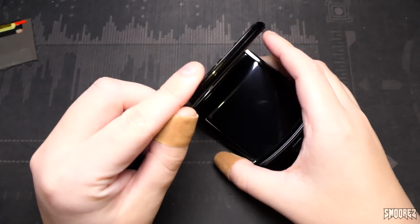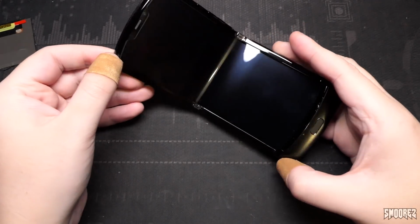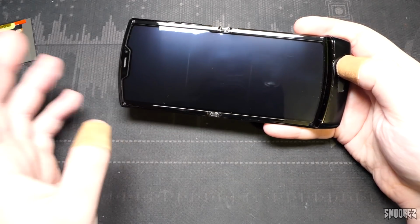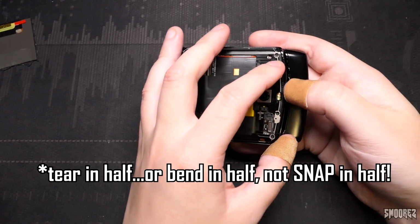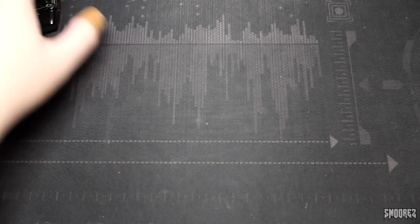I just want to put it in its folded position like that. Actually, no, I'm going to leave it. With the Z Flip, I could just close that shut and I wouldn't worry about the screen getting damaged. With this, I feel the screen just wants to snap in half. So now, I'm going to put that over to the side with the rest of its parts.